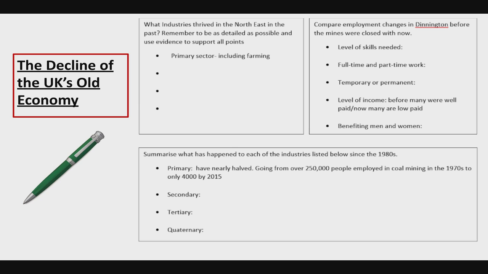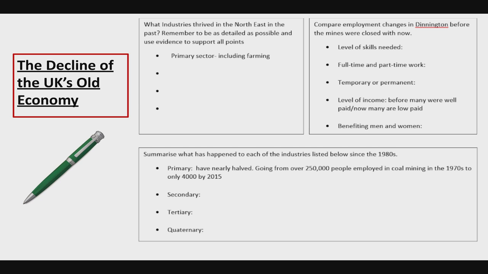It was often full-time work, and that's really important. If you work full-time, even on low pay, you potentially have enough money to make ends meet, to afford the cost of living. One of the big problems with the modern UK economy is something we sometimes call the gig economy, where, for instance, if you work for Deliveroo or Uber, you work part-time whenever they can give you a job, but you're not guaranteed an income. That is a really difficult and uncertain way of living.